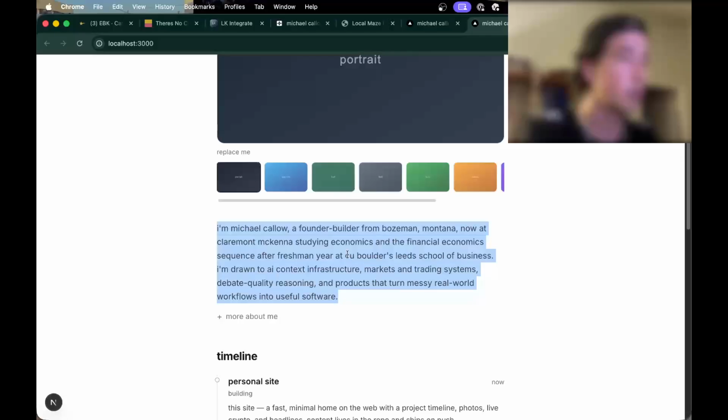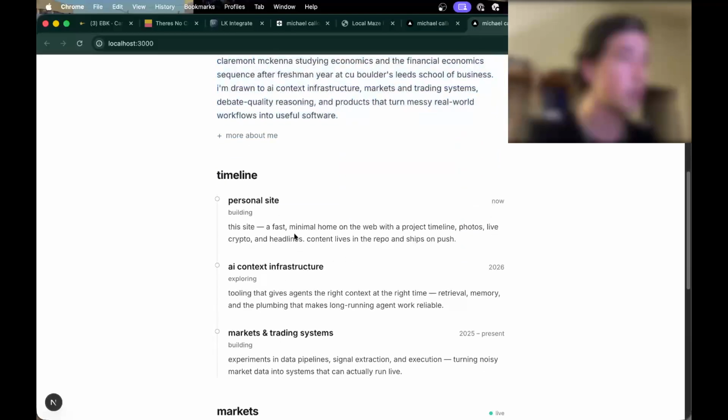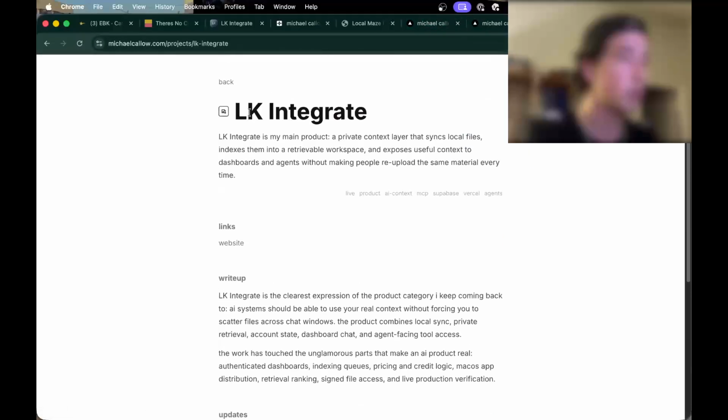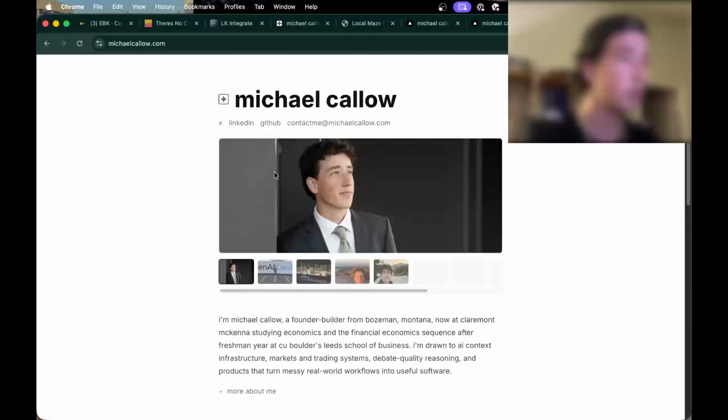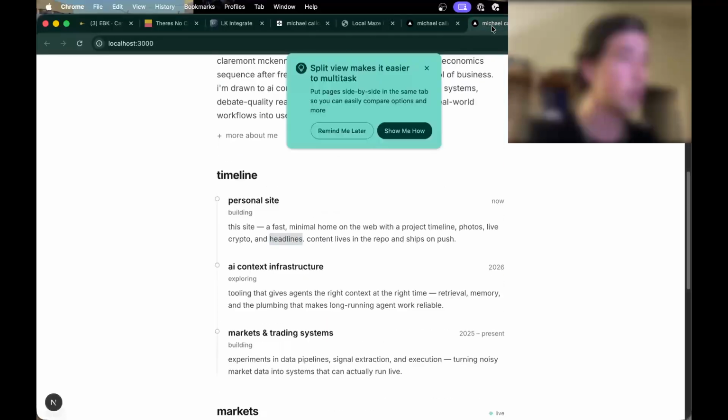I just paste all the photos into that chat. And then I'd say, hey, I want clicking on this link to expand the personal site section instead of linking to something else, like some completely different page.